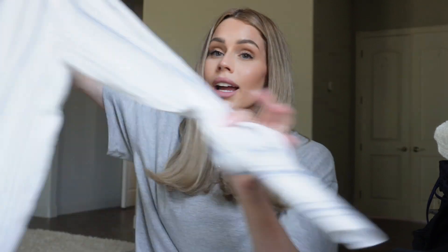Next is this drop waist black dress. To be completely honest, I'm still not super comfortable even seven months postpartum with something clinging to my stomach — I feel a little self-conscious. It's such a shame because I love this dress and I love the idea of the drop waist dress coming back. I think they're so pretty and cool, so I'm going to hold on to this until I'm fully confident wearing it.